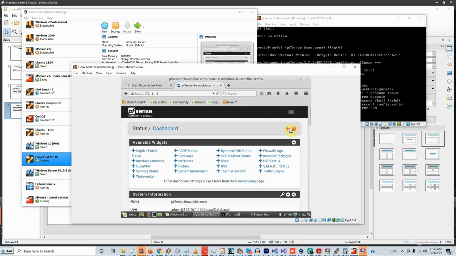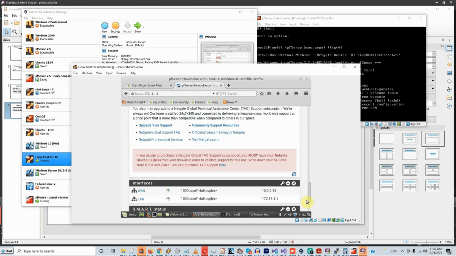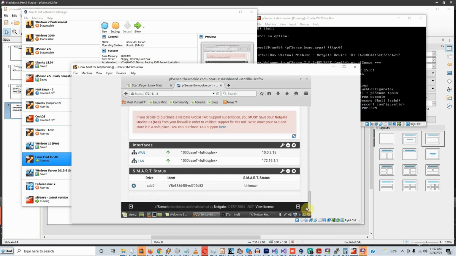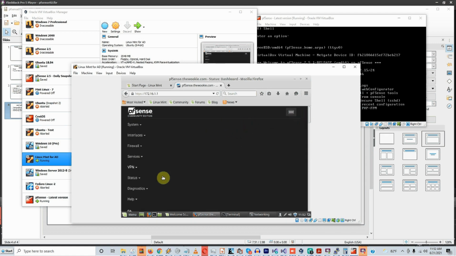Gateways, interface, oh, SMART status. There you go.